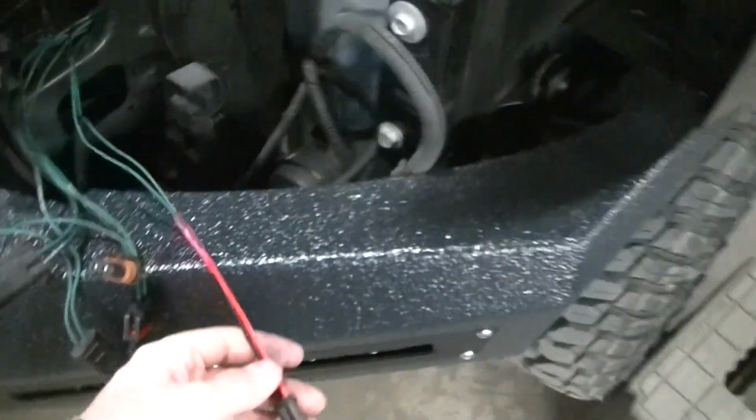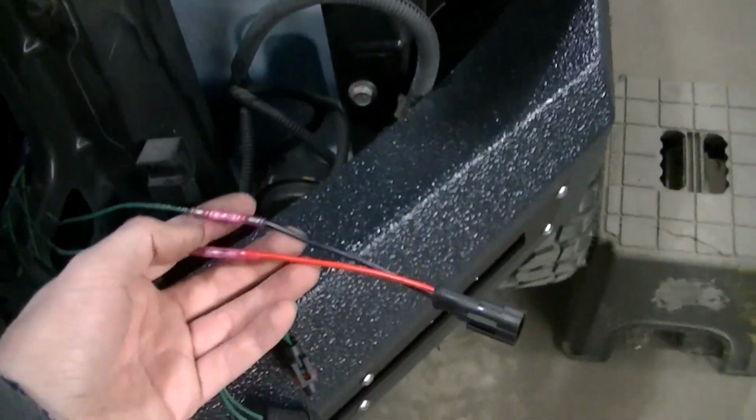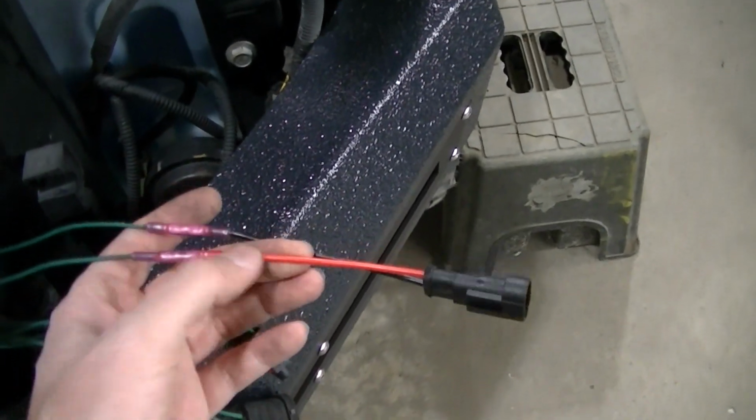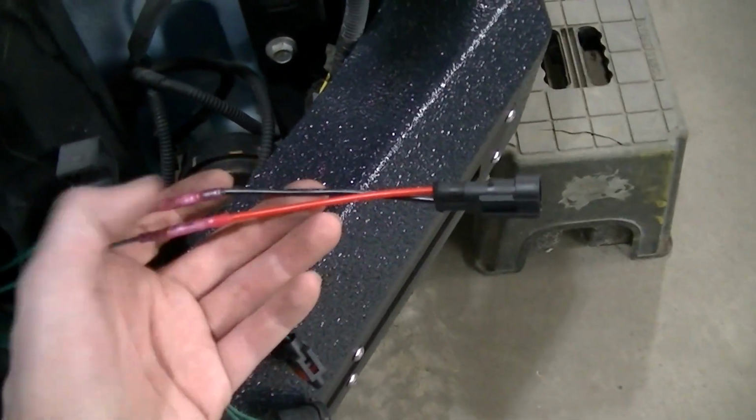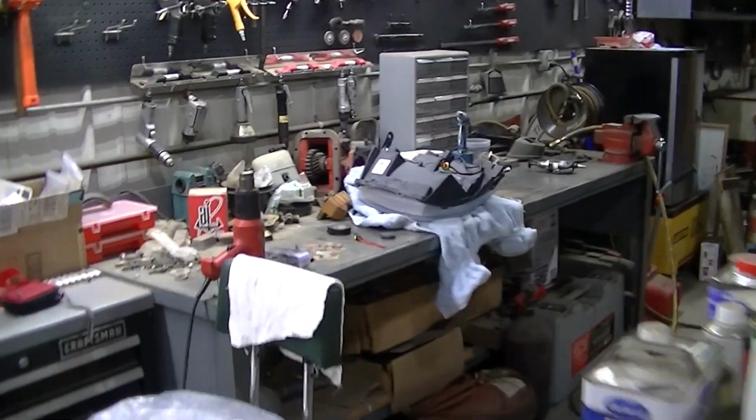I'm working on the headlights right now. You can see I've got this plug added. This is added to the Western plow harness. I got the red wire going to the turn signal. I got the black wire going to the parking lights. And then I'm going to go over to my headlight here.